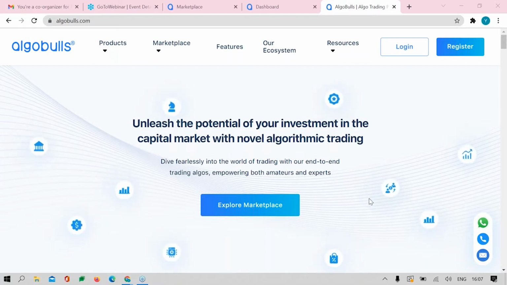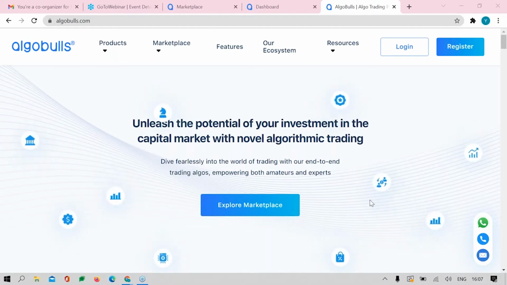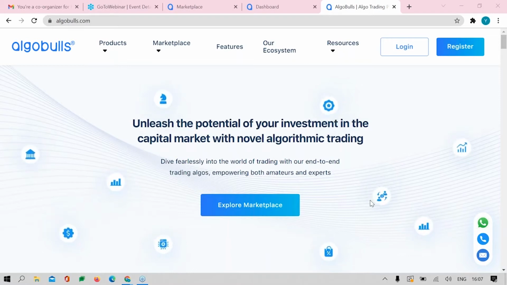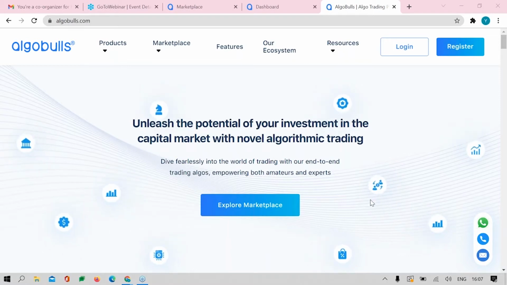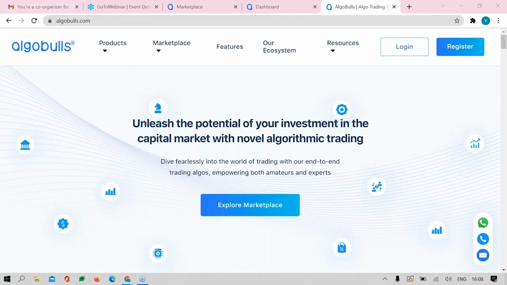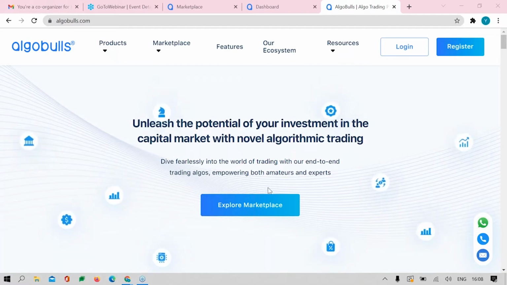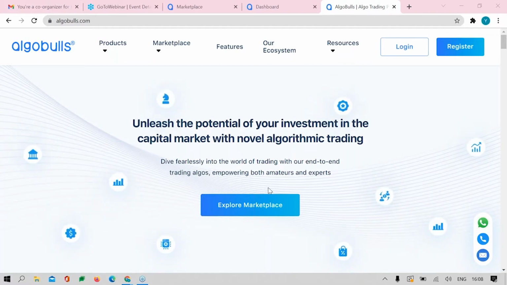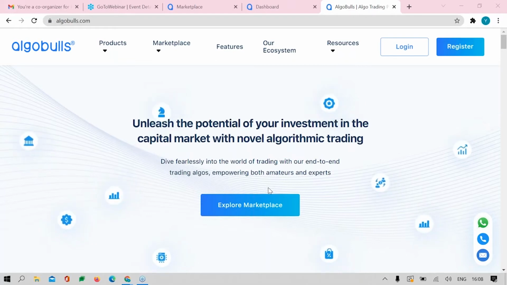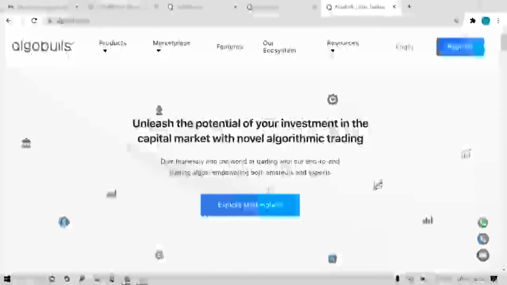We are an AI-based solution for capital markets where we help you automate your trading. We are an end-to-end platform where we help you automate the trades and make the trading experience really seamless. In today's world, trading has become a sort of passive income for everyone. All of us have full-time jobs, all of us are full-time students, and maybe engaged in different career activities.